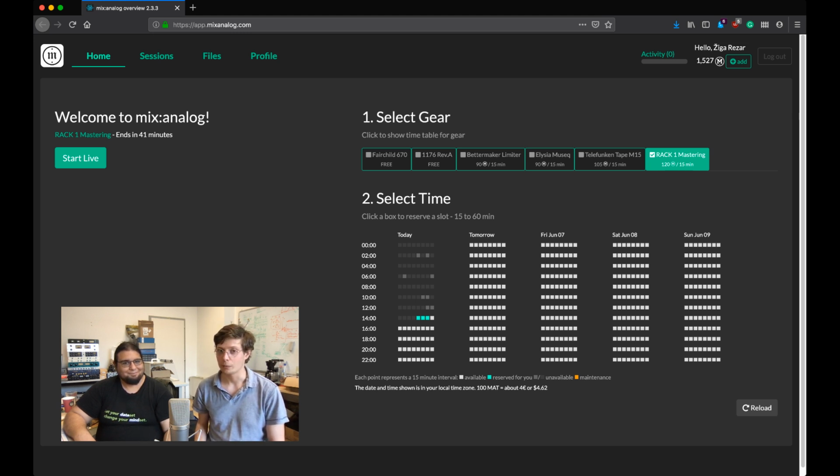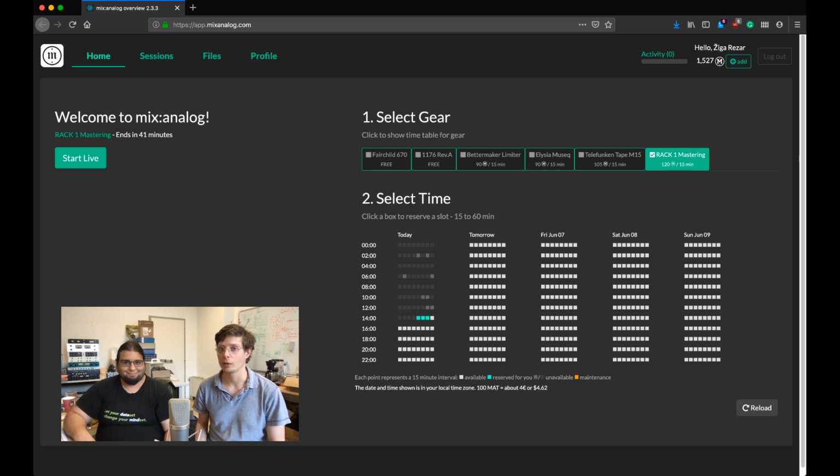And this is where you land. The most prominent role of this page is to make a reservation of the piece of gear that you want to use on Mixonomic. So the first part is selecting what you want to use.